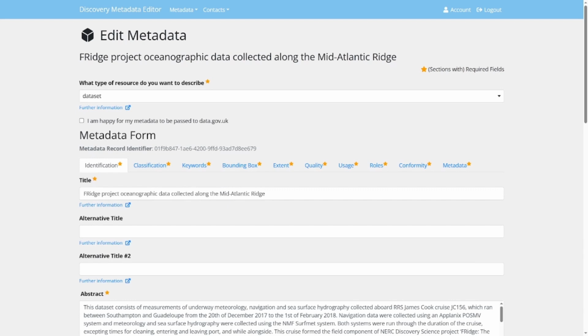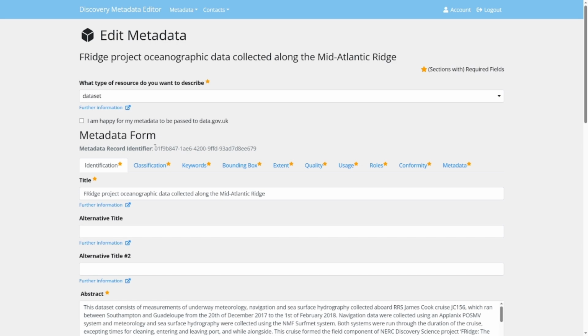Now that Create Project has been clicked, you will be presented with a metadata form that needs to be completed. It has a nice little tab interface where all of the various metadata elements have been categorized under the relevant heading. So above the tabs, you will also find that there is a metadata record identifier.